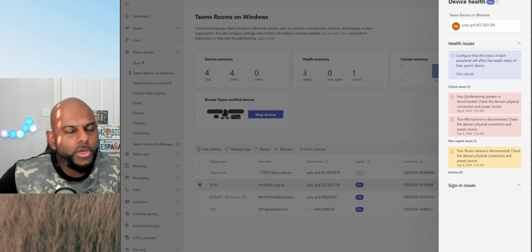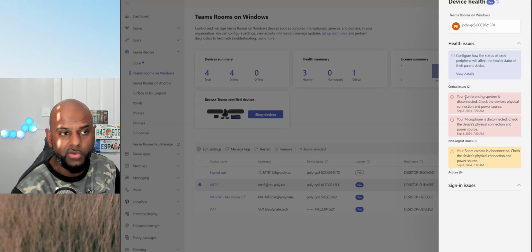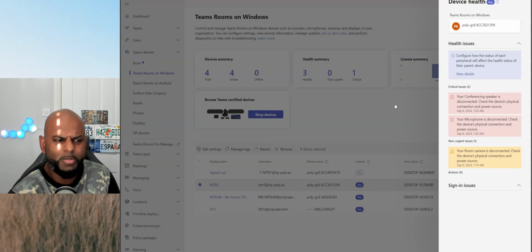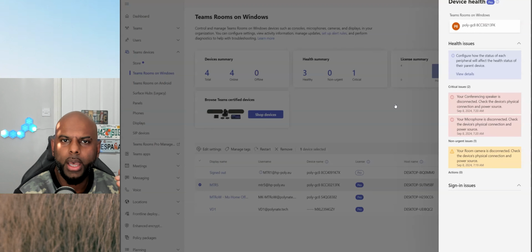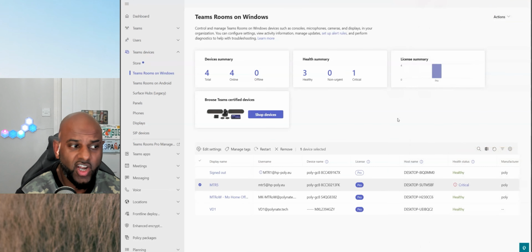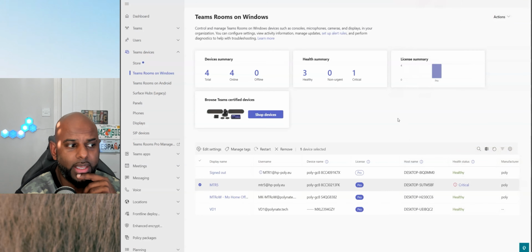Again, personally, for me, this still isn't clean enough. But it's also a bit hard work, right? You've got to click on each individual peripheral to actually set whichever preference that you want across there. There is an easier way of doing it. So I'm going to click off that and show you exactly how to do that.